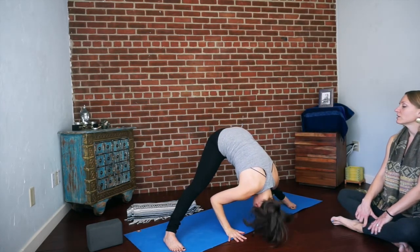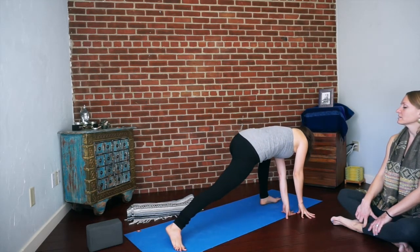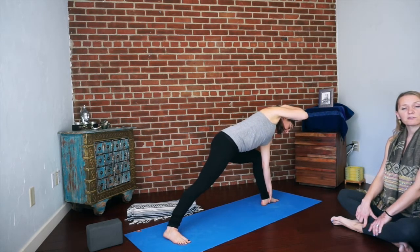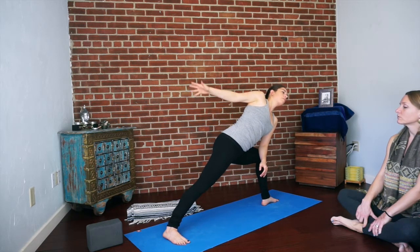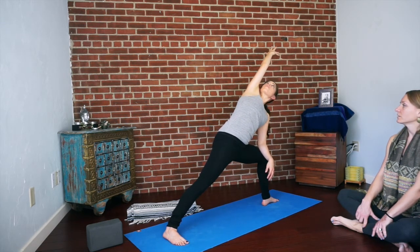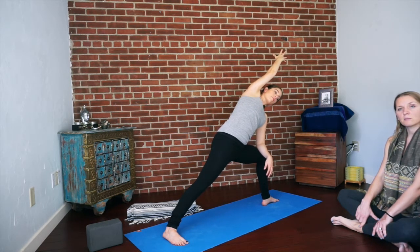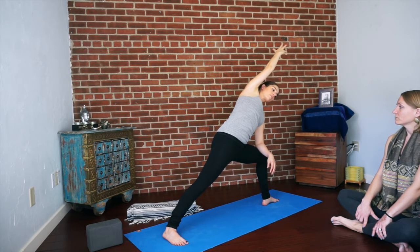Good. Walk yourself towards the back of your mat and set the legs up for side angle on the second side. So bend into your left knee. You may need to hop the back foot in a little, root into that back heel. Left elbow on the left thigh and roll the chest open and send the top arm up and over your ear. Good. Wrap the top shoulder blade in towards the ribs so the palm can face the back. And then shrug the left shoulder down away from your ear.